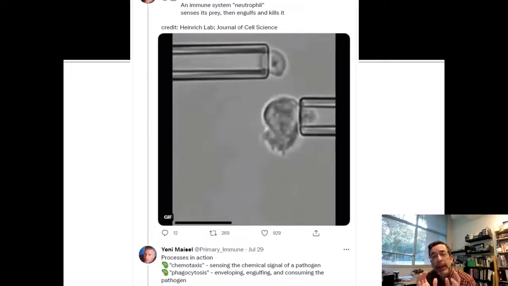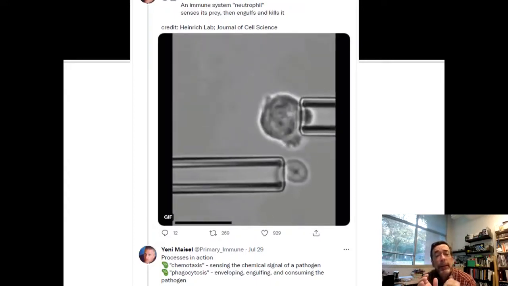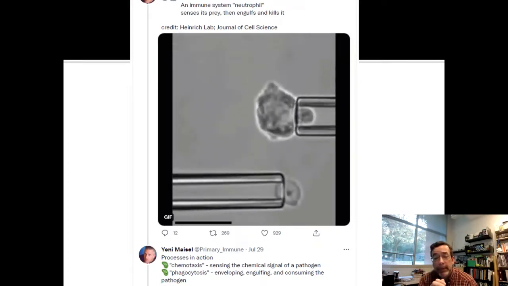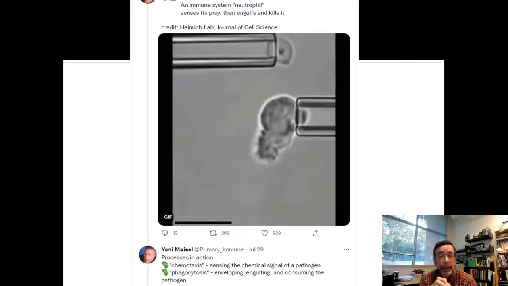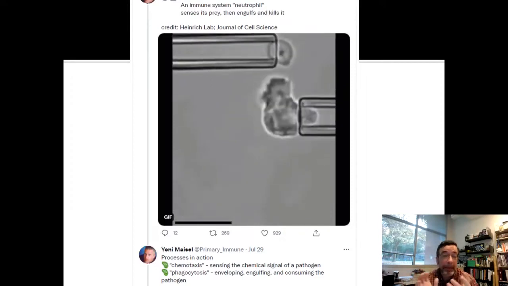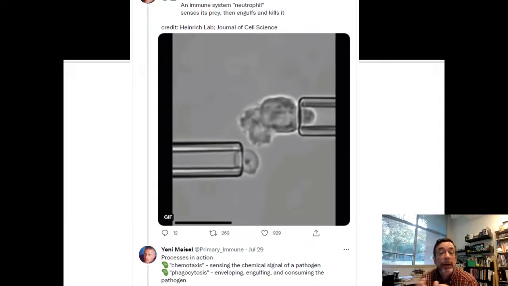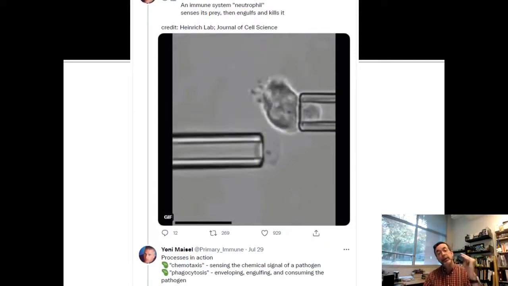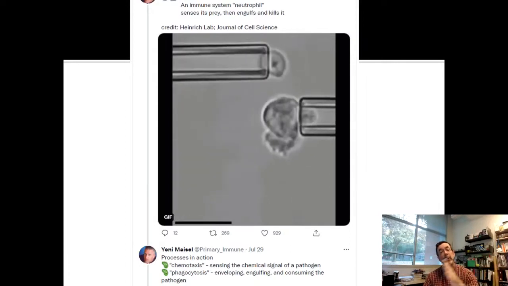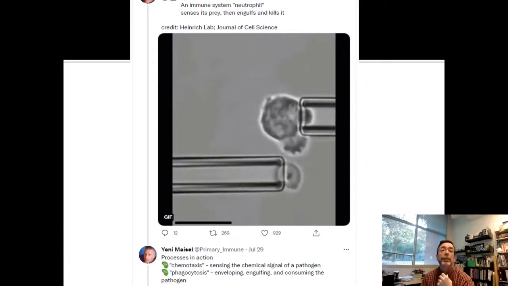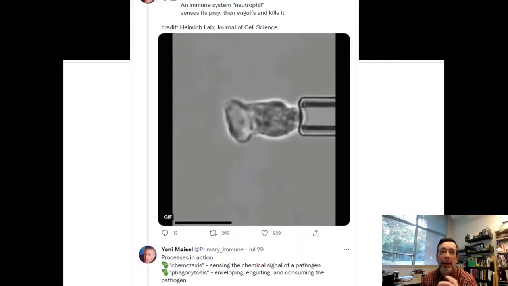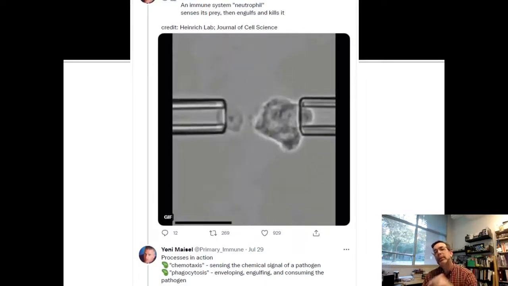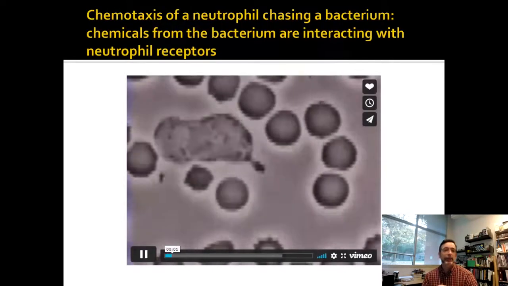There must be some kind of receptor on that neutrophil that is detecting some kind of molecule from the other thing. It's not detecting photons. It might be detecting magnetic fields, but let me tell you it's not. It's some kind of chemistry that's going on that is being detected. How does the chemistry from outside the cell get through this barrier? We just spent this whole chapter talking about how great membranes are at keeping things on one side or the other. Well, here we want something to cross through the membrane. How do we do it?